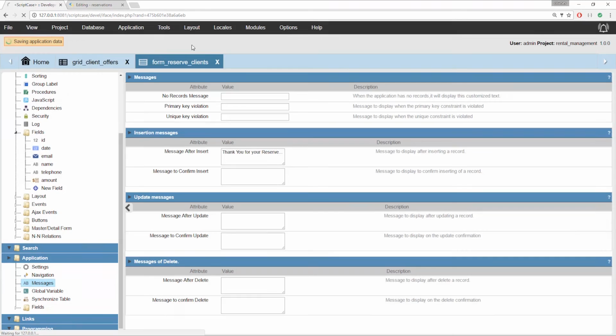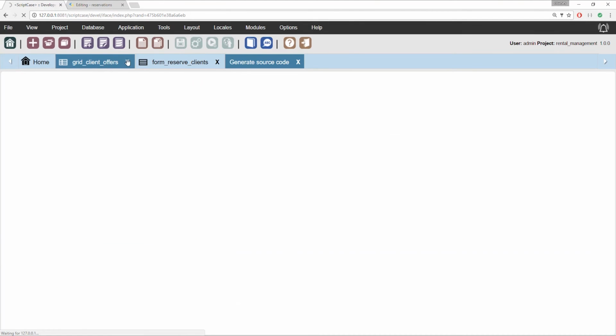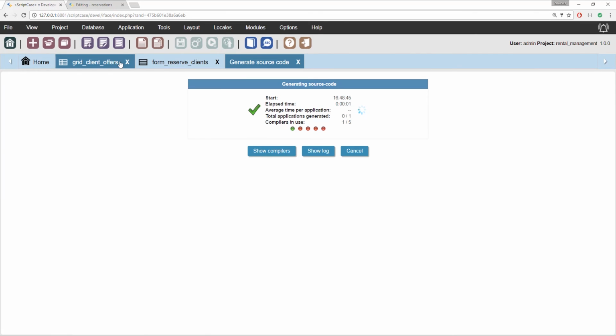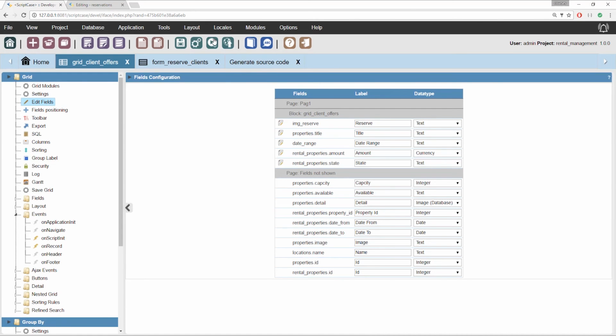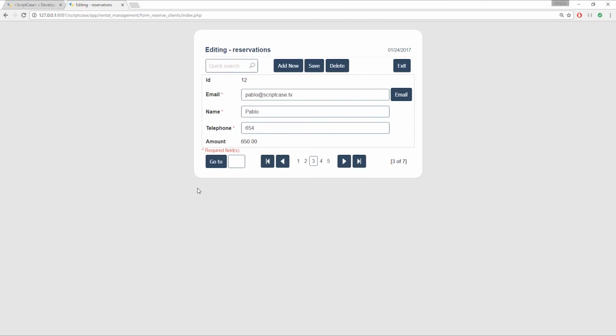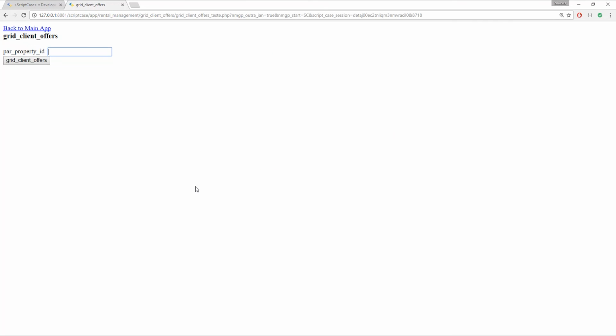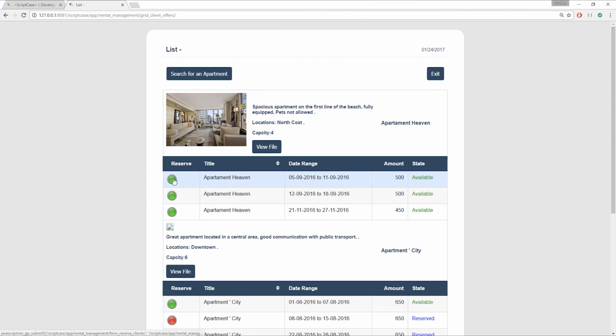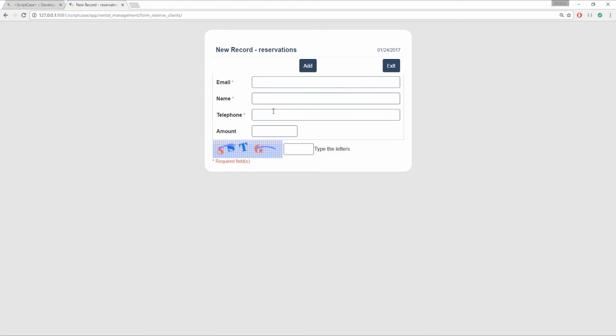So if I generate the source code here for this application, then if I run the grid application and click on reserve, it's going to redirect me to this application. Okay.